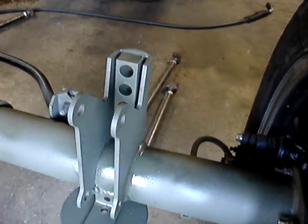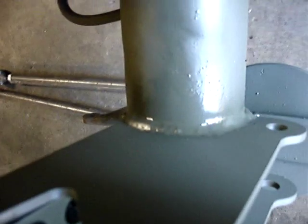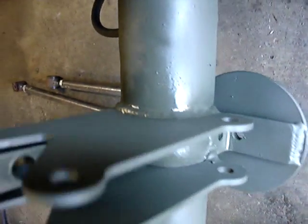It's not even dry yet. I can still smell the paint. Look at that. Beautiful weld. Yeah. This one I had to stop because I couldn't get an angle on it because the sway bar bracket was in the way, but looks good.